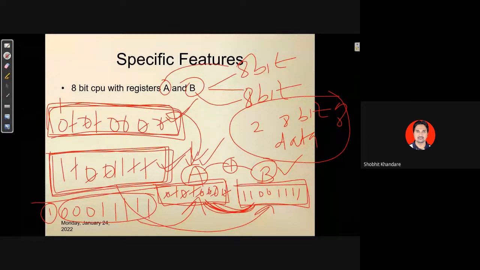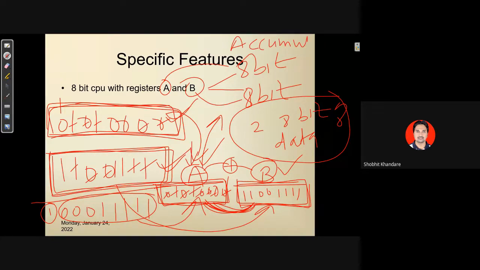So here, to carry out such operations, we have to take one 8 bit number in the B register and the other in the A register, and the result will be stored in the A register. So the A register by default will have the result. It can be addition, subtraction, multiplication, or division. Whatever the operation you do, the result will be stored by default in A. So this A is called the accumulator.